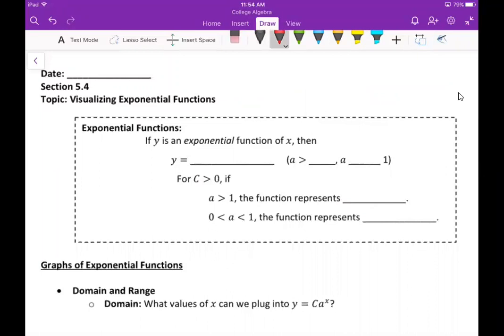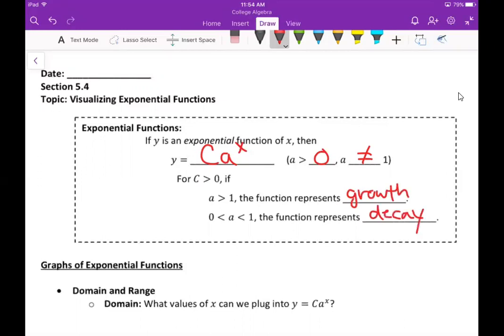So just as a reminder, any exponential function, right, is C times A to the X, where A is always going to be a number greater than 0, and it's not going to be 1, because if it was 1, 1 to any power is just 1, and we won't see exponential growth. So if C is positive, which is the only kind of initial values we worked with, and the only kind of initial values we'll continue to work with, the only thing we want to remember here is that if A is greater than 1, then we've got growth, and if A is between 0 and 1, we have decay.